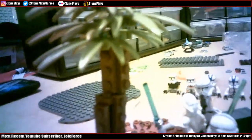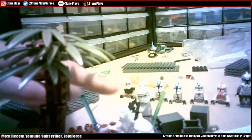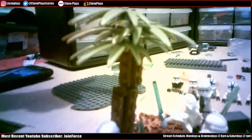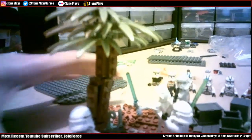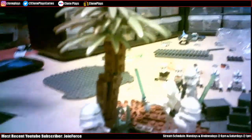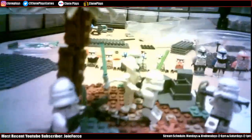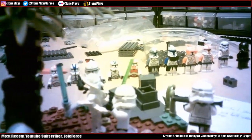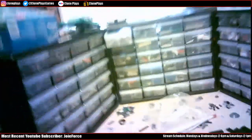And the cool thing about this mock is I have every General Grievous that LEGO has ever made. So this style, the animated style, and the movie style. So what I'm going to do with this mock is, after I make a video on this story, I'll take out all the minifigures, put the new ones on, and I'll be able to tell a brand new story just because of the minifigures. So yeah, there you go. There's that mock.